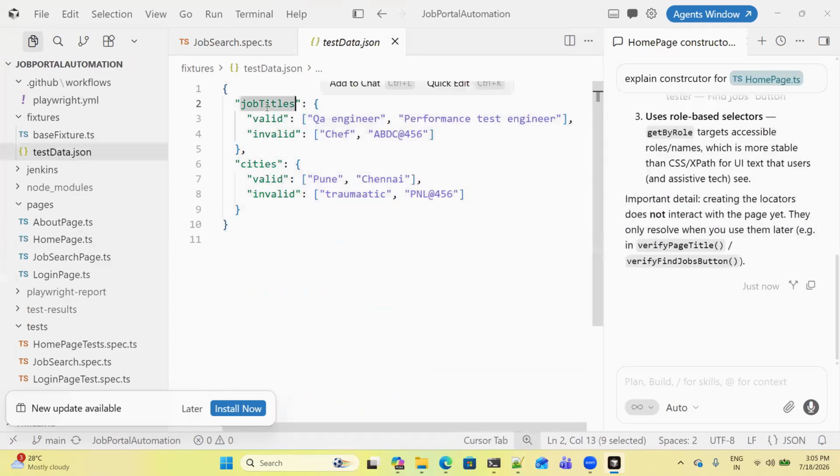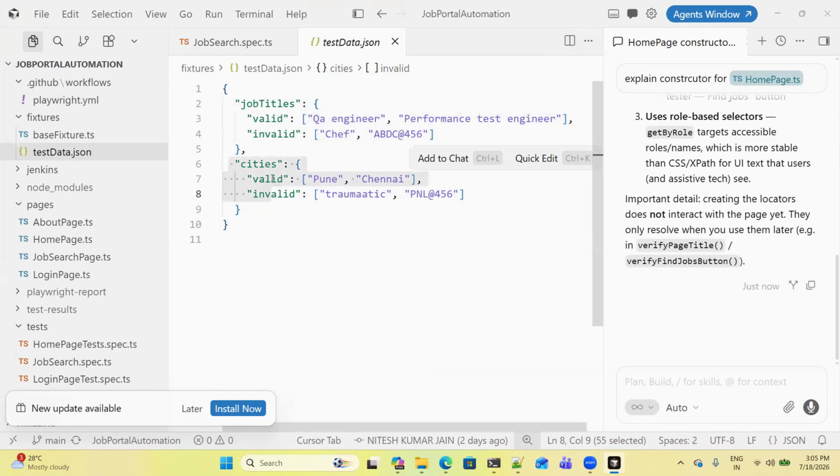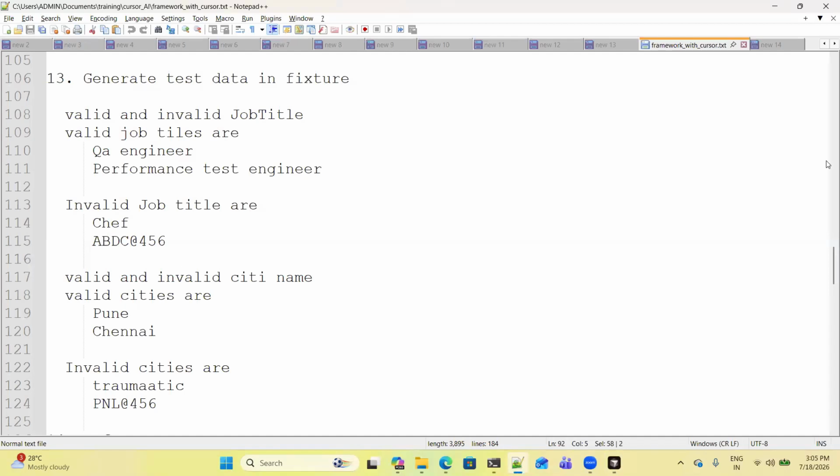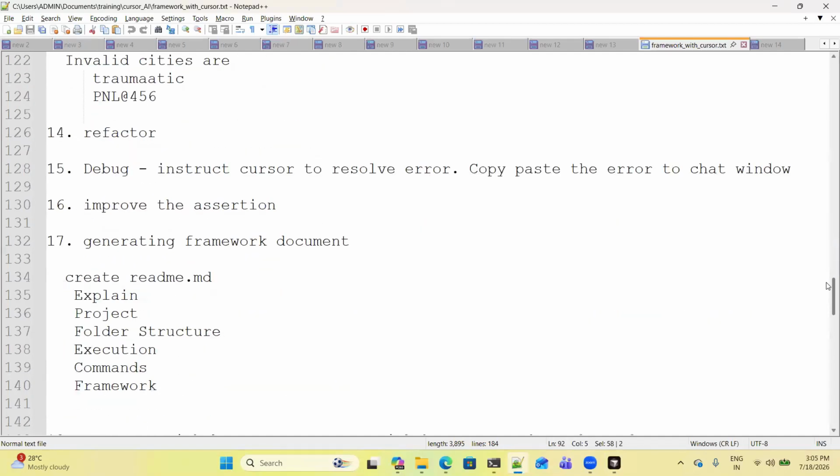Let's say if we want to do something related to job title, what will be my invalid values or valid values? If we are using city somewhere, what will be my valid test data and invalid test data, all those things.